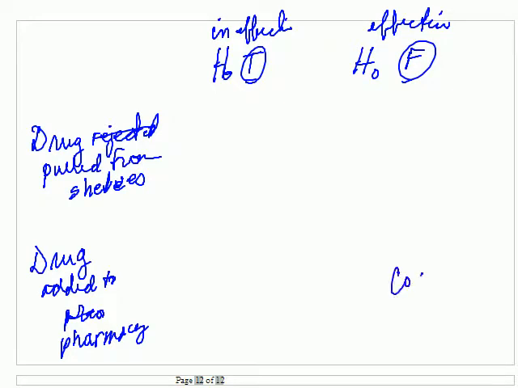So you're going to get a correct decision here. You get a correct decision up here. Now, where's your type 1 error going to be in this case? If it is effective, but I throw it out. Wait a minute, what have I done here? No, I fooled myself here. I did it wrong. Okay, let me start over.